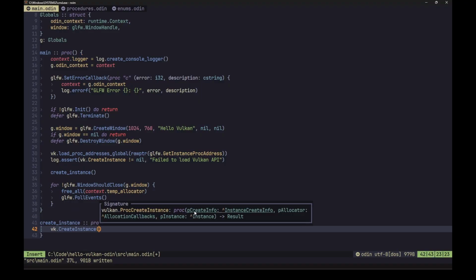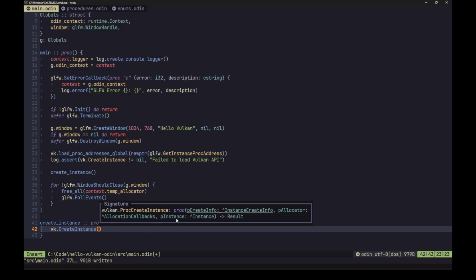So we can see that it takes a pointer to the instance create info structure first. And these argument structures are very common in the Vulkan API, especially when it comes to object creation. The second argument is the allocation callbacks. And this is something that you can provide if you want to control memory for anything that Vulkan creates on the CPU side. Basically, any objects that need some memory to store their data can be managed by this. And thankfully, in this case, there's a default allocator in Vulkan. So we can ignore this and actually pass nil.